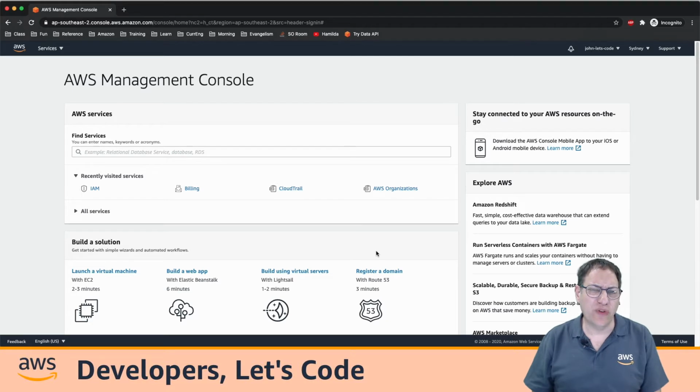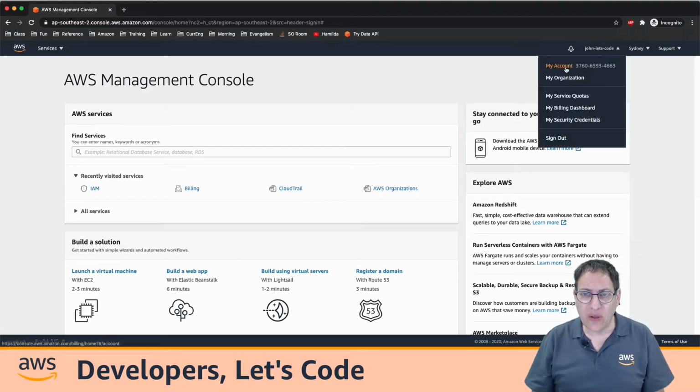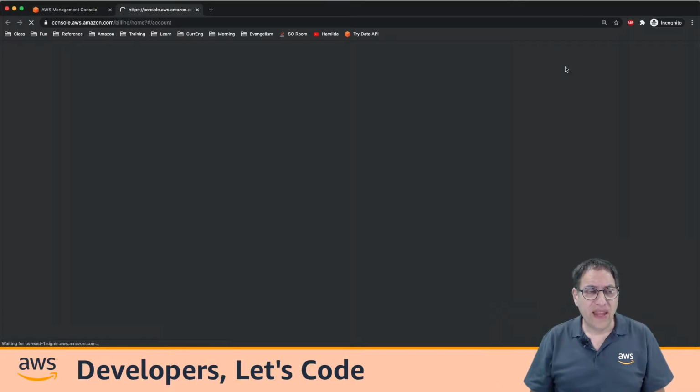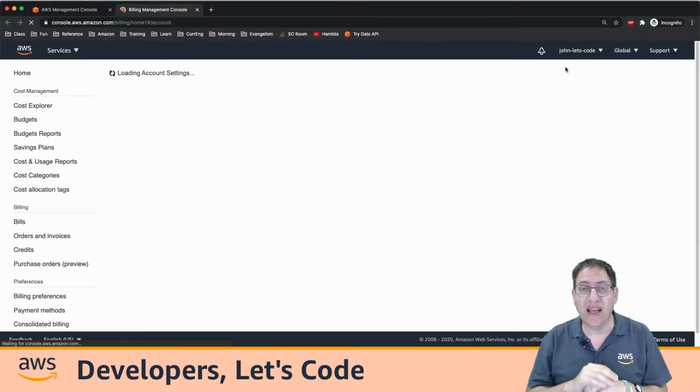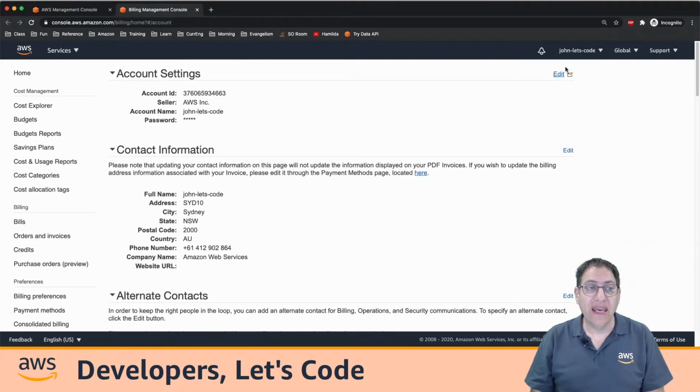What is the root user? The root user owns the AWS account. So I can go into here and say, tell me about my account. And I am the godlike user in the account. I can do anything. I cannot be blocked from doing anything. It is therefore a very dangerous login to use. And in fact, it's so powerful, we normally recommend that you don't use it on a daily basis. And I'll be showing you what you should do to avoid it.